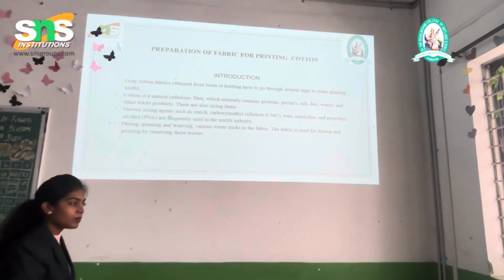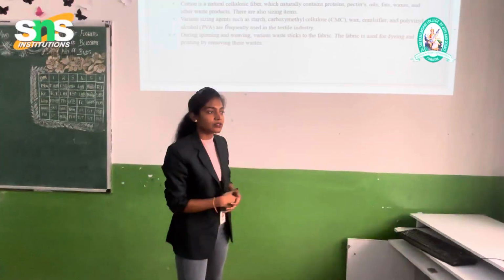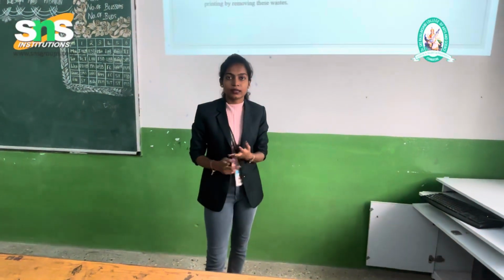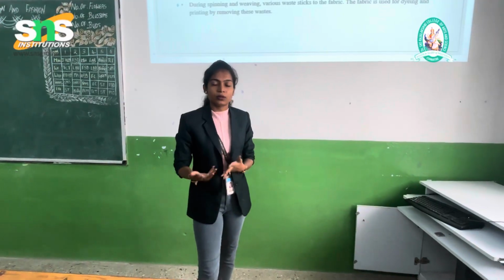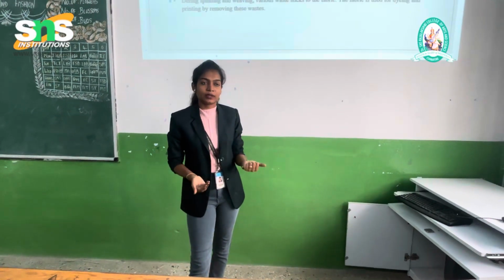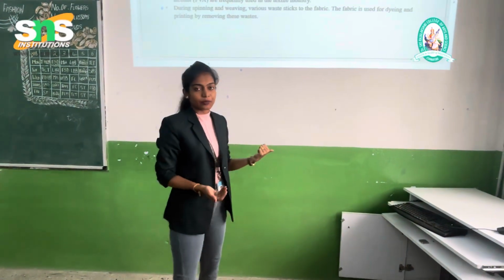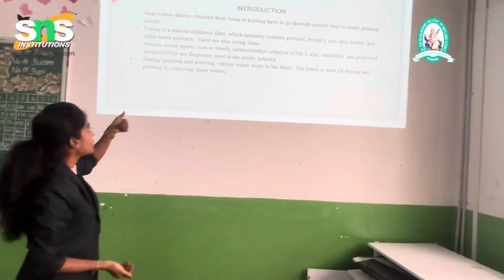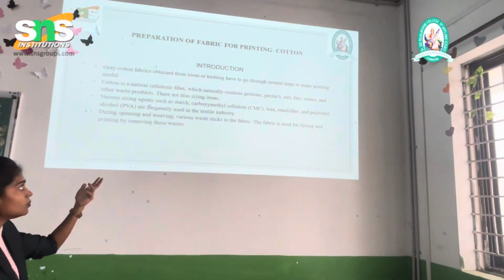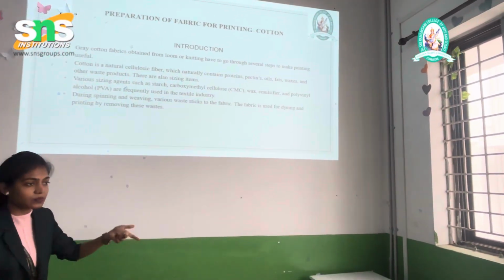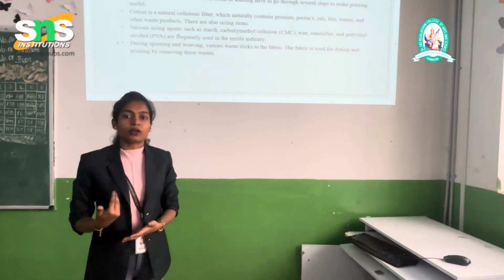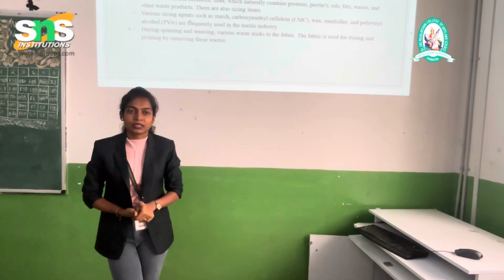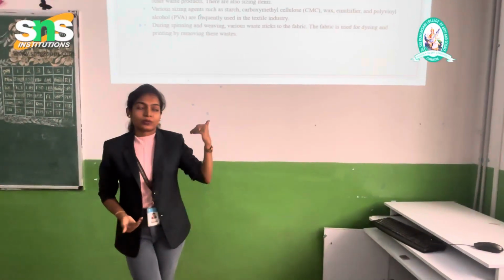First one is woven versus knit fabrics. Woven fabrics are created by interlacing warp and weft yarns at right angles. The structure makes them more dimensionally stable, less stretchy, more consistent in surface tension. Because of their stability and uniform surface, woven fabrics are generally easier to print. The design stays aligned, the color bleeding is minimized. This makes them ideal for detailed patterns, precision printing, and sharp motifs.